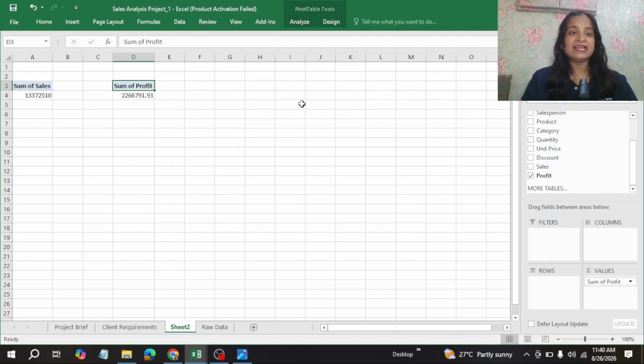So this is telling the total amount of sales done and the total profit done, but this is not telling me where the sales and the profit are coming from. Where is the performance coming from? We need to break it down, and that is what data analysis thinking is. So we have to break it down. We need to find out where the performance of sales and profit is coming from.